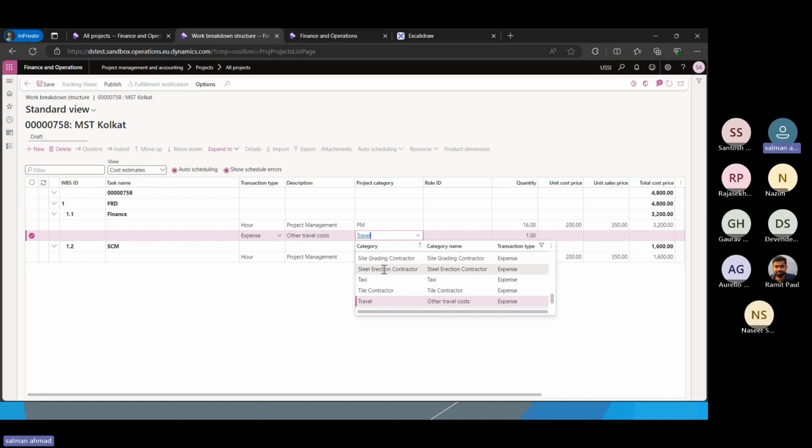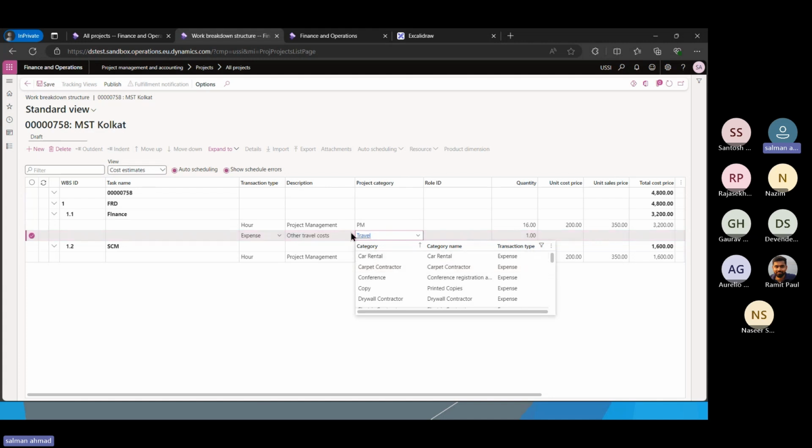Either this is travel expense or, if we require some third party for some services, or some license requirement. Like let's say if we are going to do some integrations, and to perform that integration we need to validate the API and we need to buy the REST API licenses, or it can be anything.